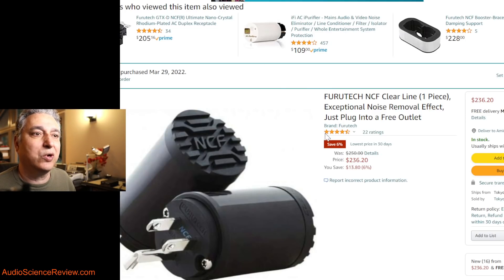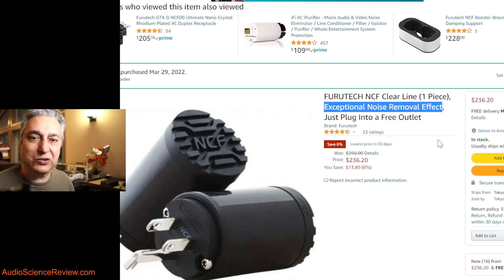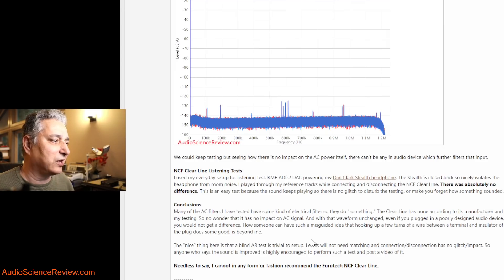I didn't think I showed you the Amazon website where I bought it. Look at this. It says exceptional noise removal effect. If it's exceptional, if it means the effect is so large, I should be able to instantly tell that it's there. And of course there isn't. So this and combined with the fact that it has no regulatory certification just means you're basically throwing away $230 and tying up an outlet and it just does nothing. If I'd known what it did, I probably wouldn't have even bought it. There's no circuit there, it's basically nothing in there. Maybe you could stick a toothpick in the outlet. It might do better than what this thing does because it's not an electrical circuit.